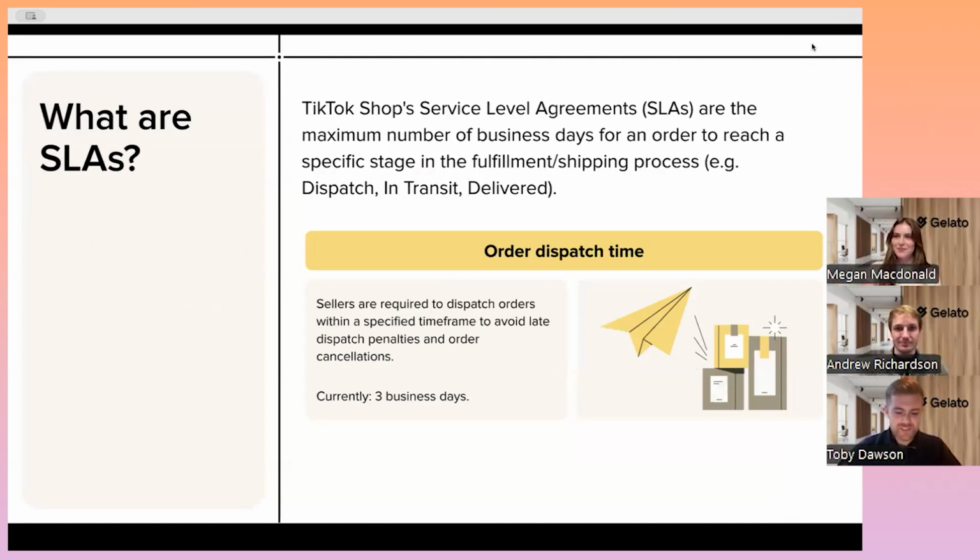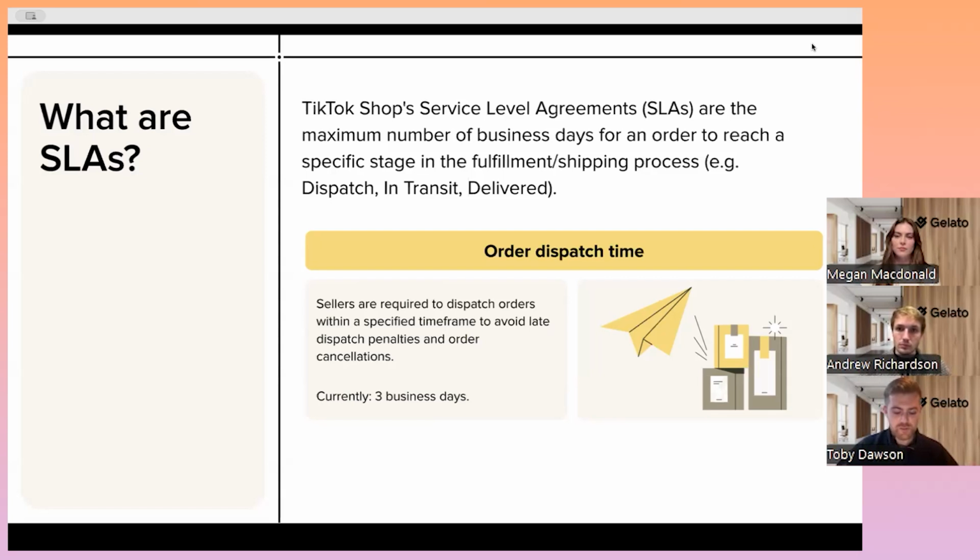Yeah, sure. So TikTok holds sellers on the platform to certain performance metrics or service level agreements or SLAs. If you don't meet these service level agreements, your account on TikTok will be at risk of being penalized or suspended. And believe me, they do this very fast, so this isn't something to mess around with. So the main SLA for us that we're concerned about is the late dispatch rate SLA. TikTok will class an order as late if it isn't dispatched within 3 business days at the moment. And sellers must keep their late dispatch rate below 4% on average. So in order to help you guys achieve this, we've recommended a range of products which we're very confident we can fulfill within that late dispatch rate SLA.